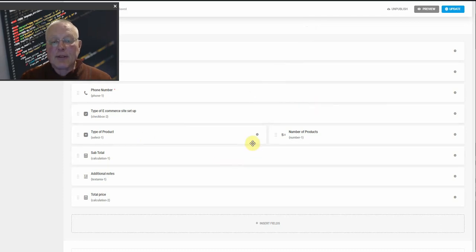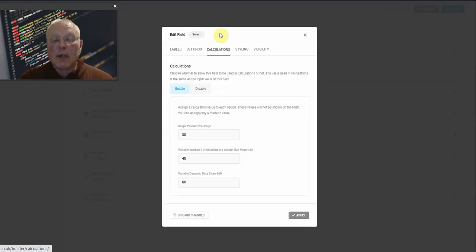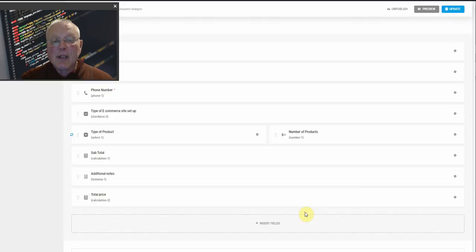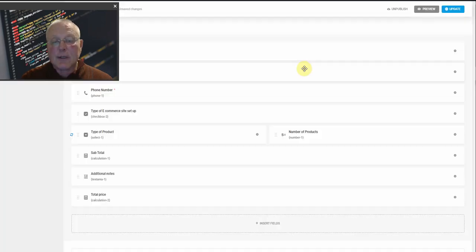Critical is the next bit, which is our products page. And again, we have the different explanations, and you could put more content in here obviously, and you could even put more notes to explain more if that's what you feel that you need to do. Most importantly, calculations, the single products, the calculations, etc. in each area. So this is variable dynamic data for a larger site that might be used. And I've got the number of products here, so I can actually select the number, or the customer selects the number of products they want to use.